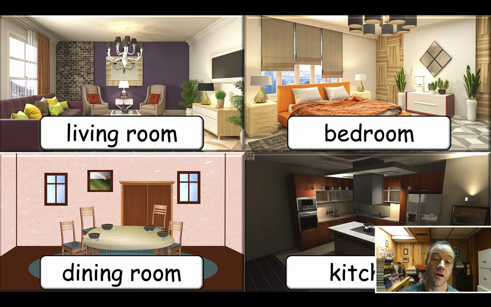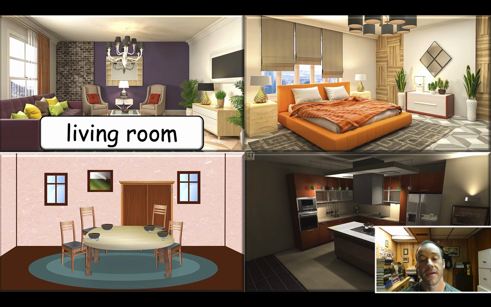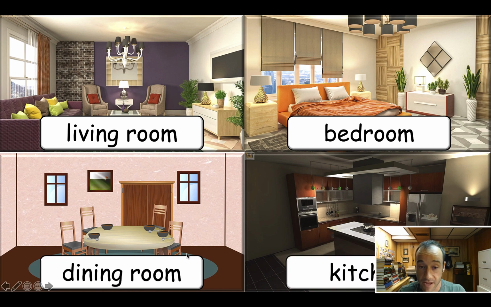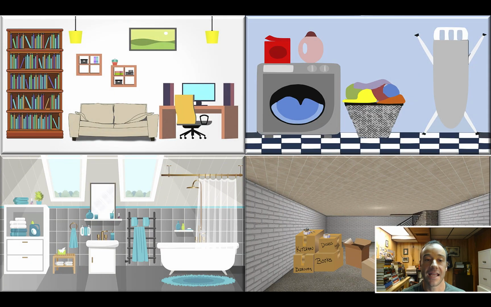Now when you go through this part, you can have them raise their hands. Okay, so you show them this. Raise your hand. What's this? What room is this? Student raises their hand from one of the teams. Living room. Good job. Next team. What is this? Bedroom. Good job. What is this? And this is easy. They should have it right in their notebook. But it's part of learning for them to say it again and again and again.